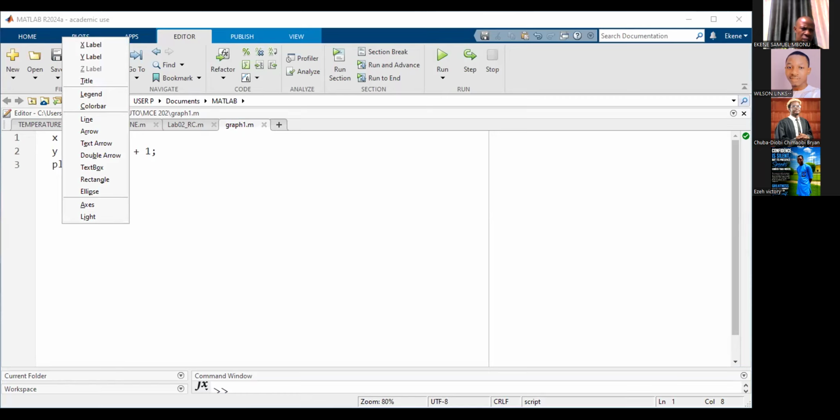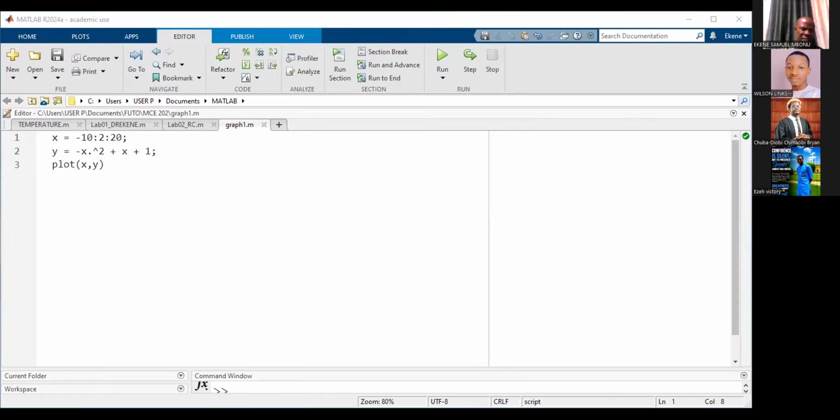In this insert, you can see X label, Y label, Z label, title, etc. And if I want to edit this point, I simply come here, click that arrow, and edit my graph. I don't know why it's not like that in your own.